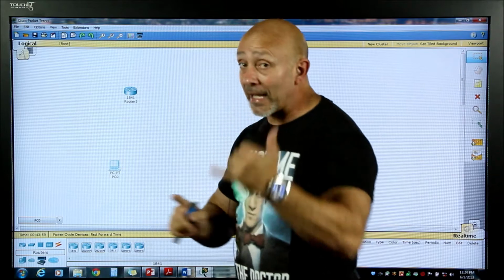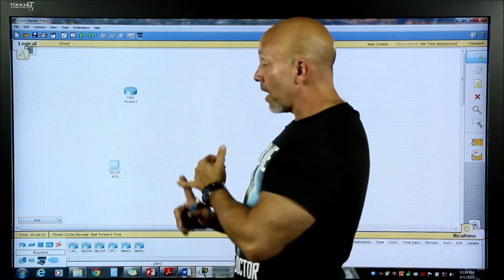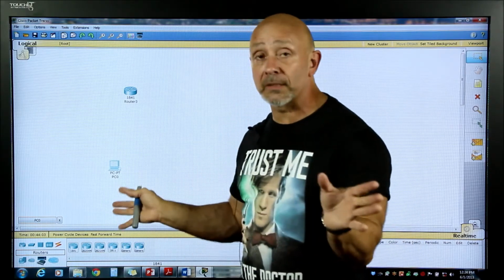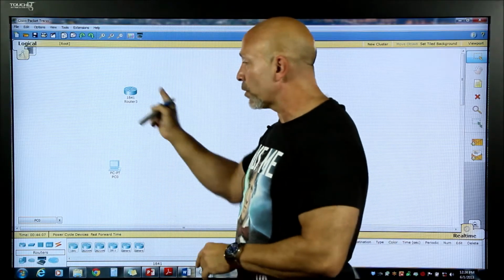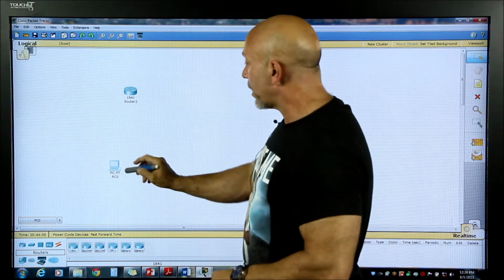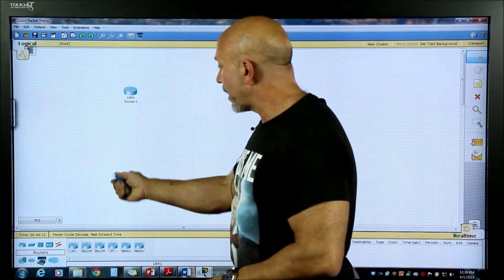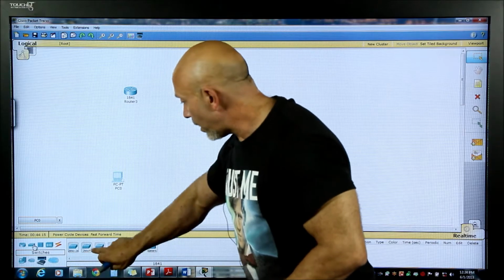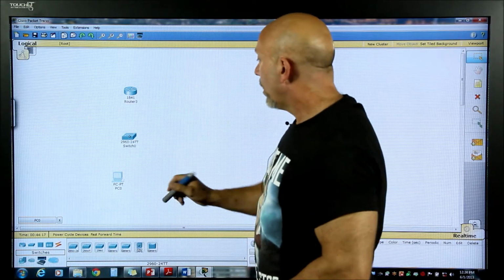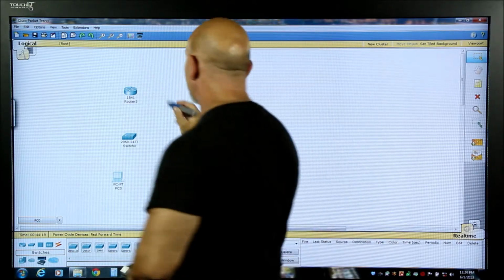So now you know how to get into the router. Again, console port. We're not going to do it through here because then we won't be able to see the font, but we'll do it through the CLI tab. Now you know you need to do a terminal session. But we're going to connect, and we'll bring out a switch also. Try and make it as realistic as possible. All right, let's use a 2960, and let's connect it.